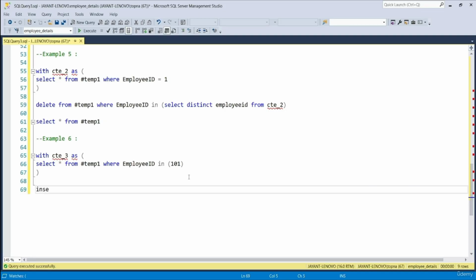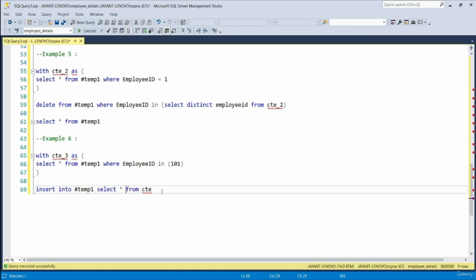So we can write insert into #temp1 select star from CTE, right? We can write it this way because this is the syntax. So insert into #temp1 select star from CTE.